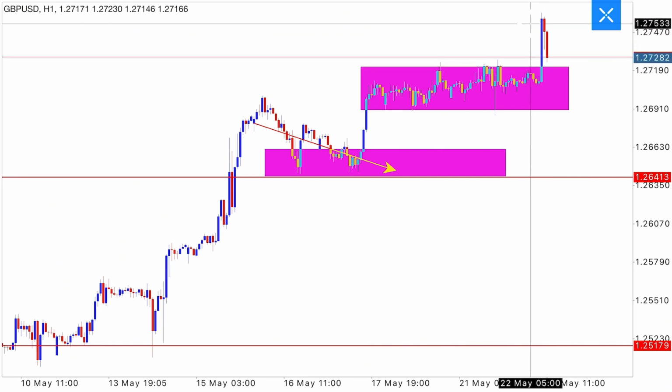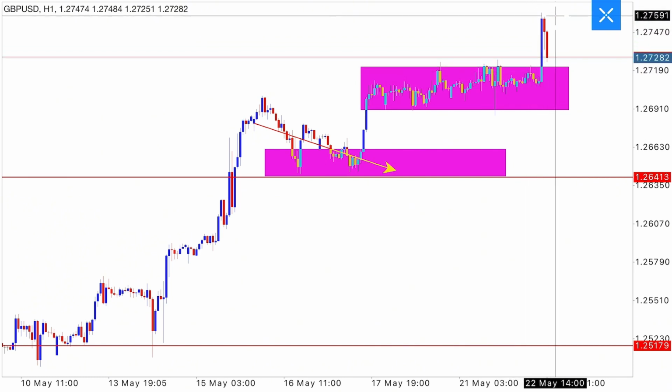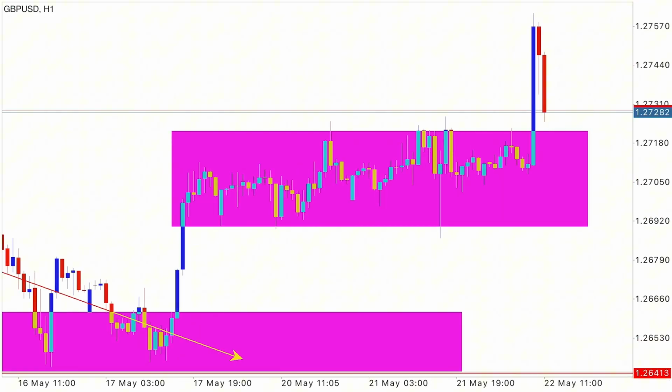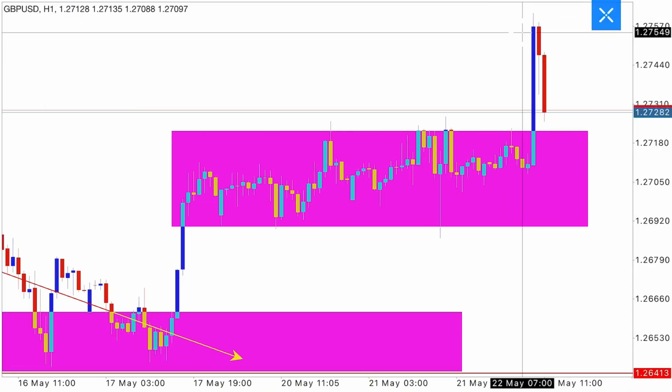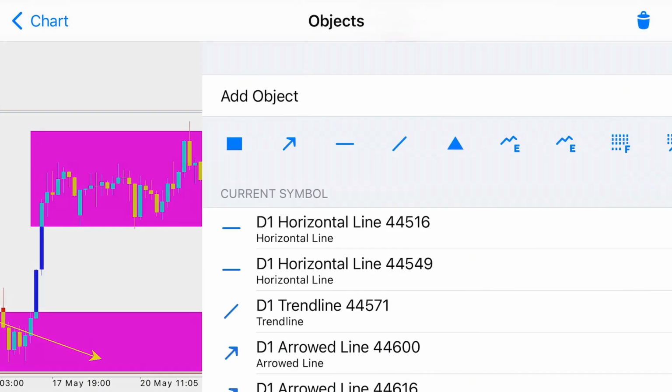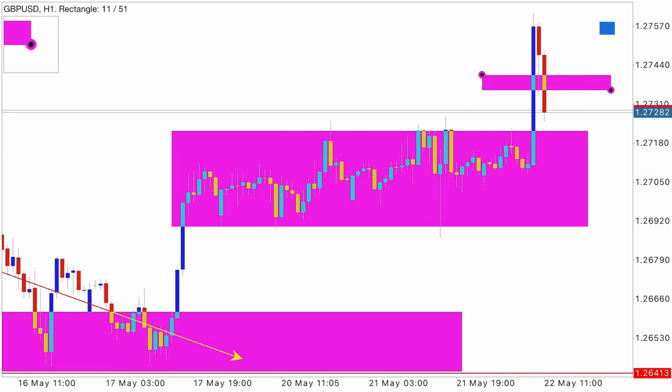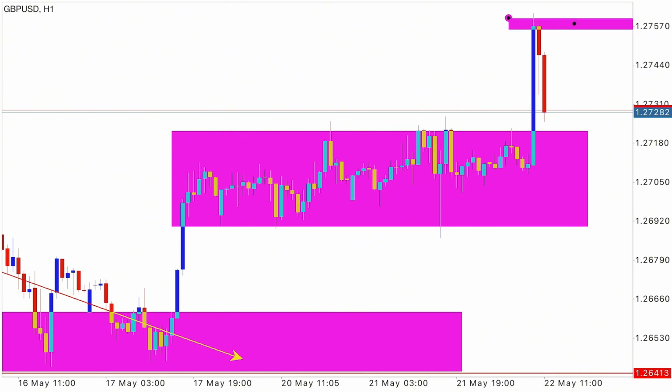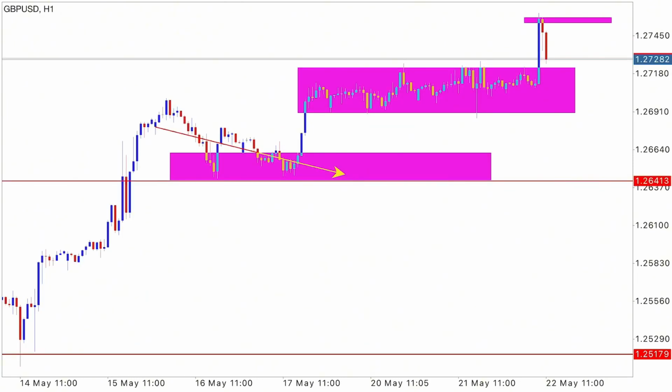So what I will do is that at this point here, that's where I'll take my buys, because I can see that that's where the market rejected this point here. That's where the market rejected. So when the market does break that level, that's when I'll confirm, or rather be confident that the market will break that level and I'll take my buys.